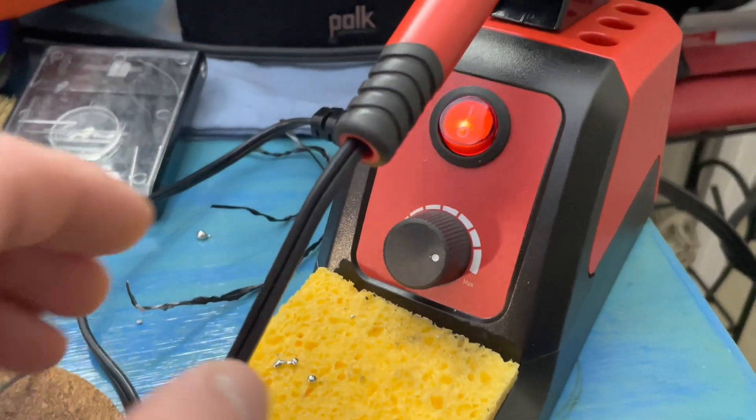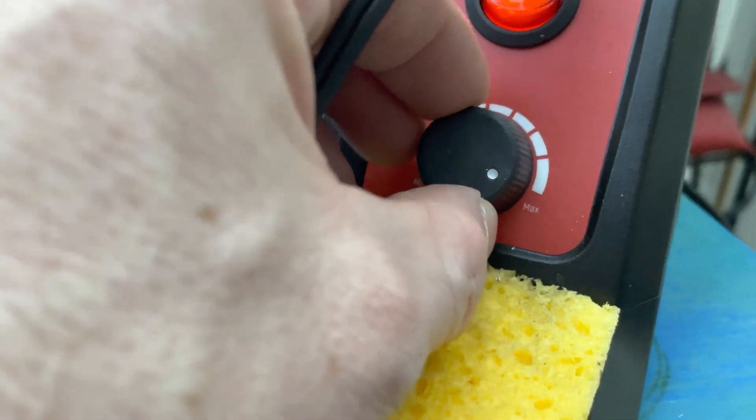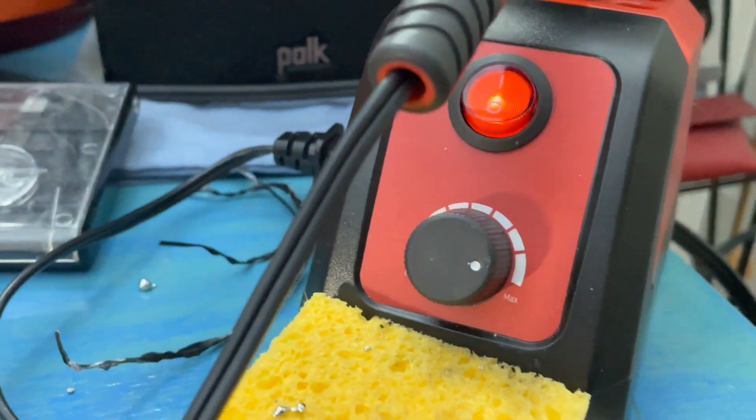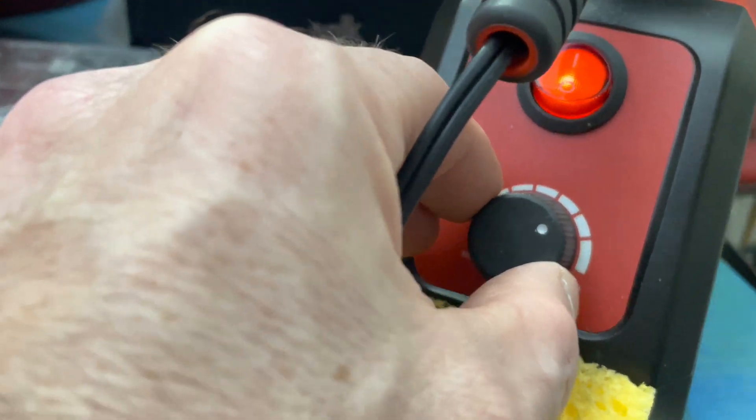This is where I'm going to set the dial on the workstation to undo that large solder job from previously, because it takes a lot more heat than doing a solder job that size, which I would put on this dial right here.